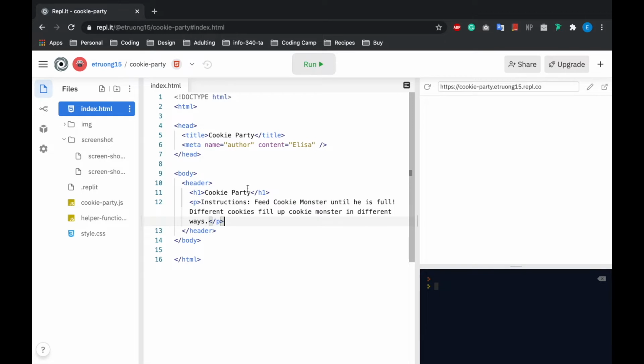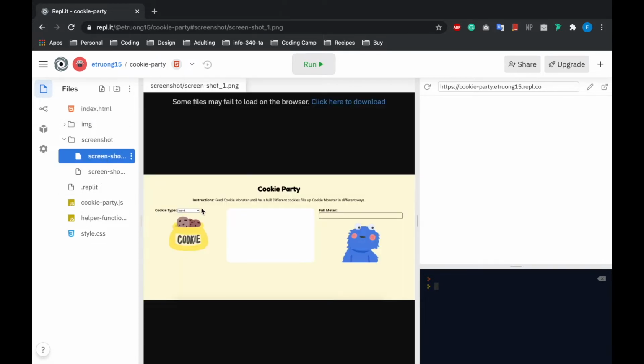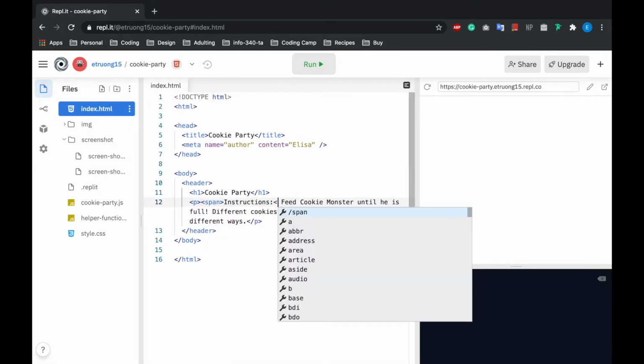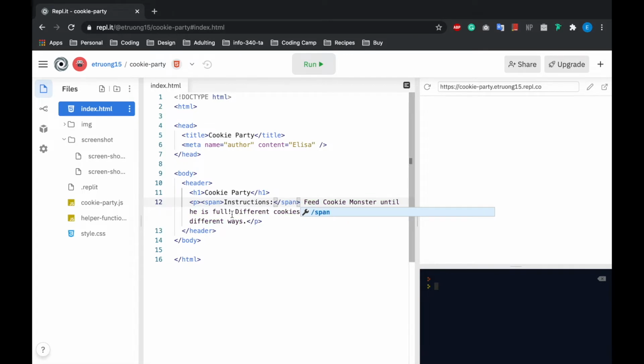Alright. Another thing I'm gonna add to this p tag is a span tag, because you kind of notice in the screenshot that it's bolded, and so I want to have that bolded. Go back. I'm gonna specify a span tag that's just specifically for the instructions. And so you might be confused, oh, okay, what is a span tag?